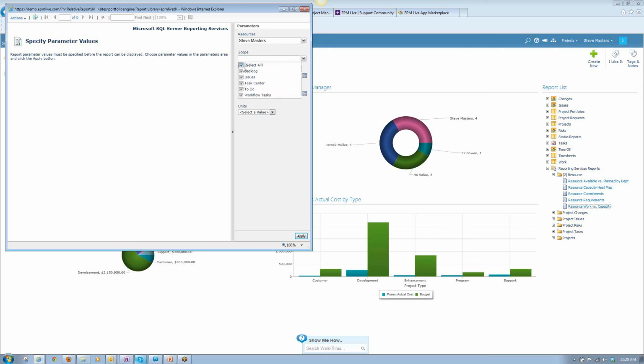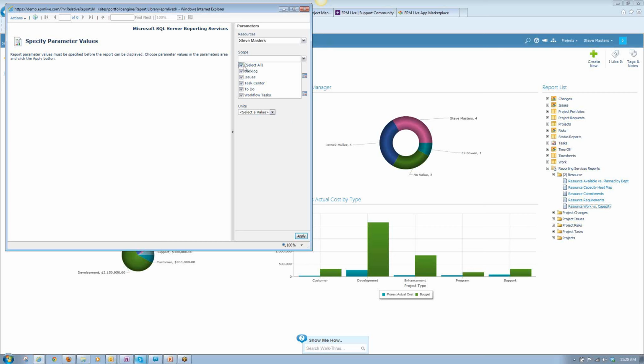So again, this is a true work management system where we're not only looking at project-based work, but we're looking at work that's been committed to at the project level as well as work that's committed to at the work level, which includes documents, risks and issues, or any items that might be in workflows. As long as it has a start and finish date and I'm assigned to that item and there's hours committed to that work item, it will actually appear as a work item in my resource capacity planner, right?